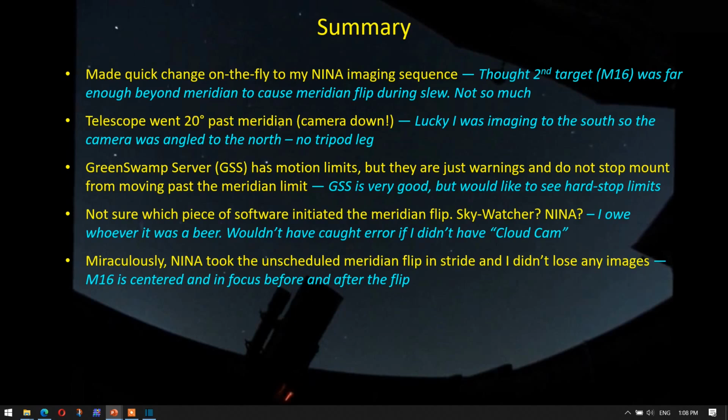NINA took the unscheduled meridian flip totally in stride. I didn't miss an image. It kept imaging all the way past the meridian, and then there was the automatic meridian flip, whoever did it, and it was back onto target, back in focus, and just followed on. And so I didn't lose any images whatsoever.